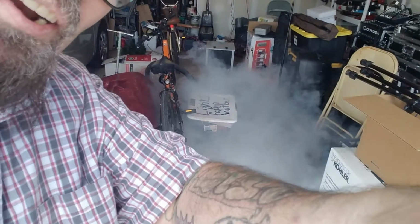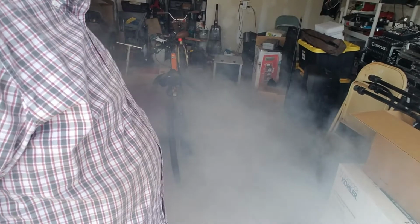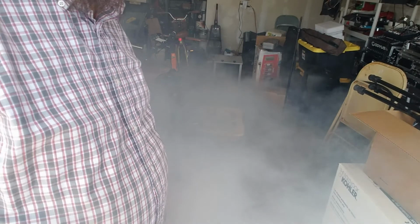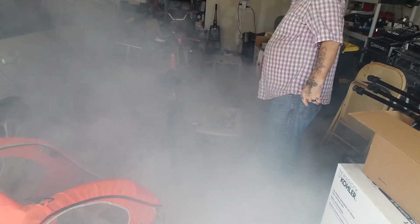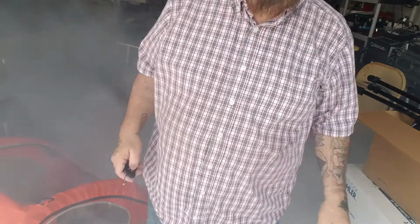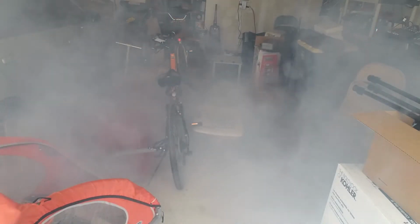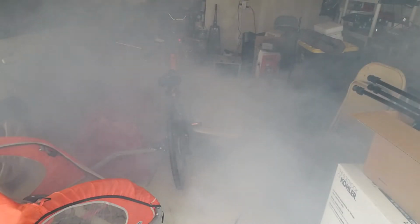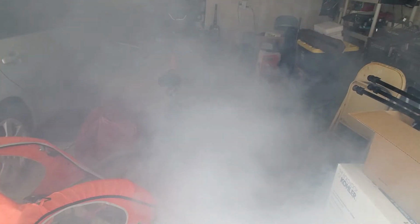Okay, so this is it right here. This is the low-lying fog. And as you can see, it's hitting stuff. But it gives you that look that you want with Dancing with the Clouds. In order for you to keep it up, you have to keep up on the button. But it does what it's supposed to do. It keeps the fog low, but it's just shooting up, and you're getting the wind in the garage.